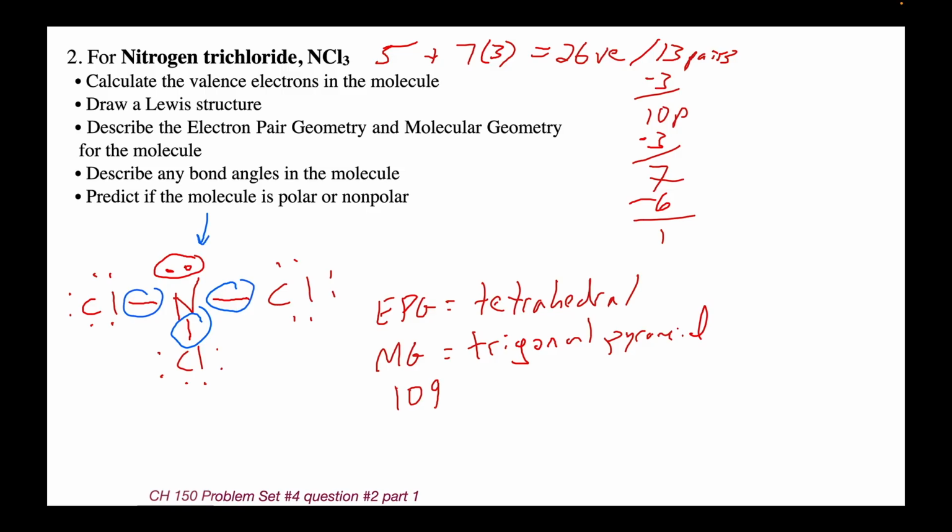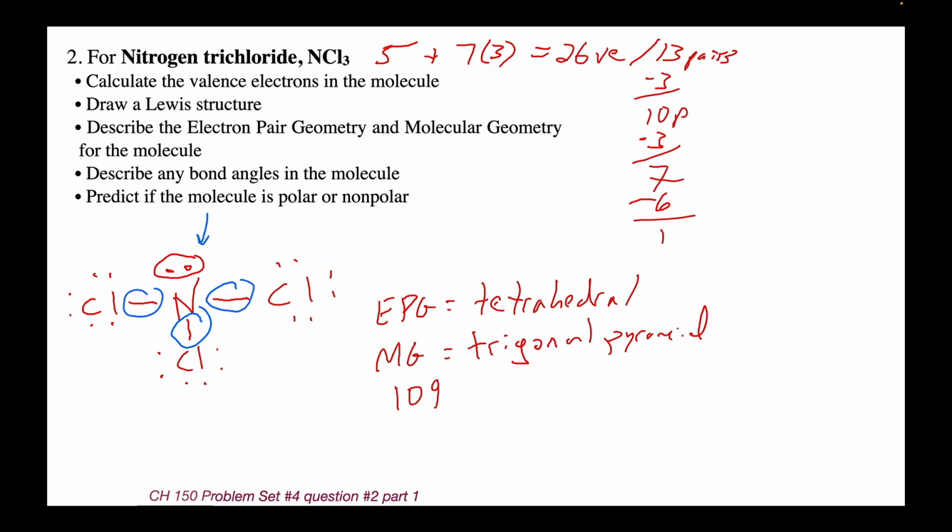Now, if you look this up on Google, you'll find that the lone pairs kind of squish those NCl bonds a little bit. So you might see numbers like 107 or something like that. That's fine if you want to put that down. Honestly, as long as you know it's about tetrahedral, that's what I'm totally happy with. We will talk more about lone pairs pushing down in the majors level class later. But for right now, if you put an answer which is close to 109, I am completely happy.